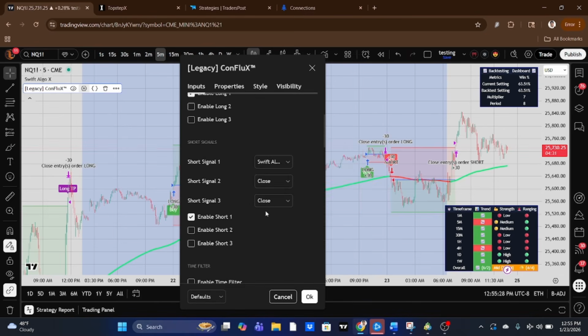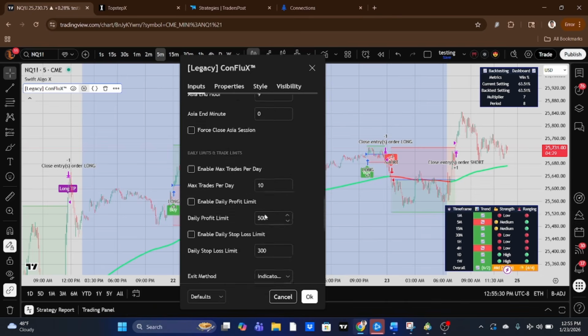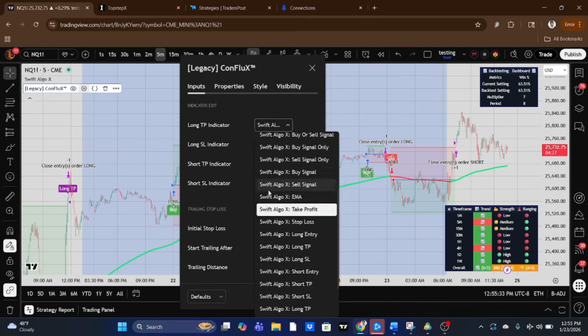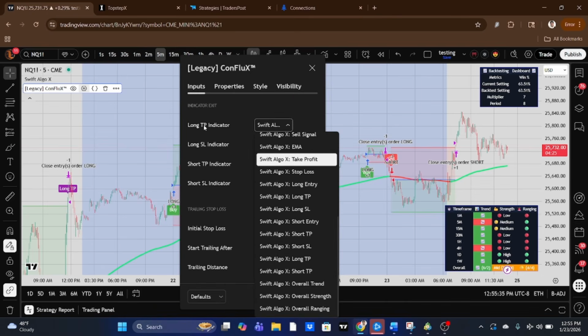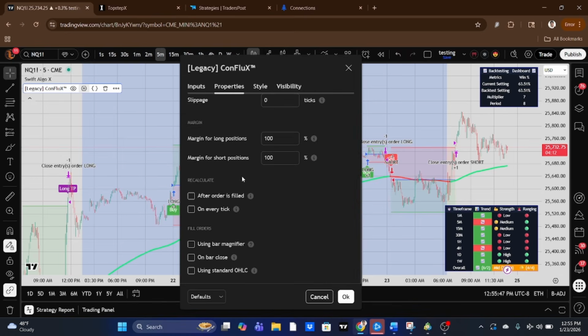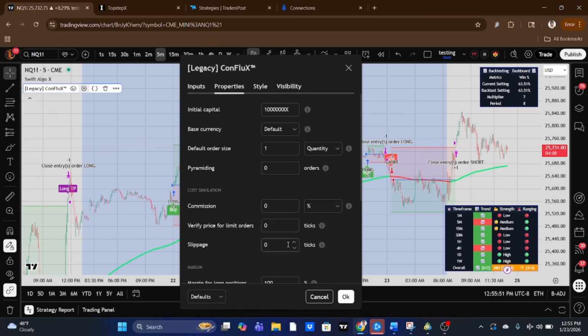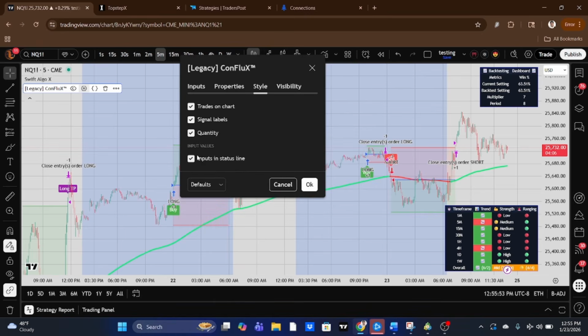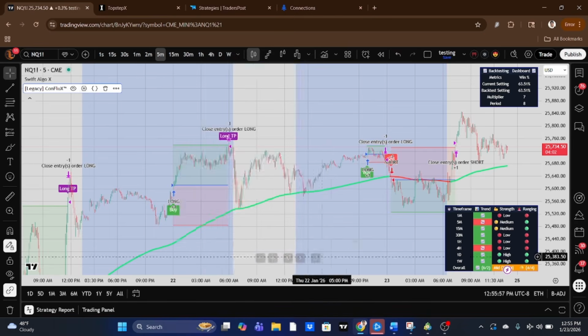And inputs tab, another question, like I mentioned before, make sure you're choosing take profit for TP, stop loss for SL, and same thing with these two. Do not be choosing long TP, long SL. It does not work. It will not exit the trade. And then obviously make sure you check on bar close. I usually leave this unchecked, and that's all I do.